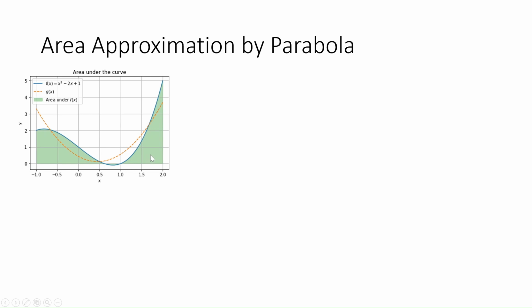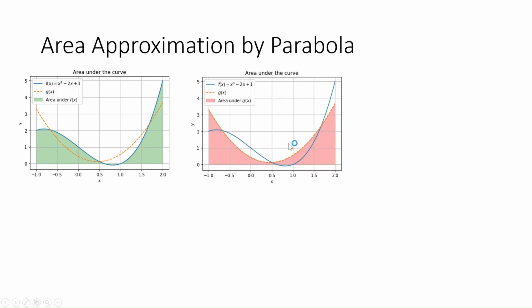So as I mentioned earlier, Simpson's method uses parabolas to approximate this area under the curve. So we start with a very elementary method, in which we just take one parabola, which is depicted by this orange dashed line. This is just one parabola, which is trying to mimic the behavior of f(x), the original function in blue. Obviously, for this orange dashed parabola, the area covered under it is shown here in red color. And clearly you see that there's a big difference between the green area and the red area. That's because we are just using one single parabola, and also the interval is very large.